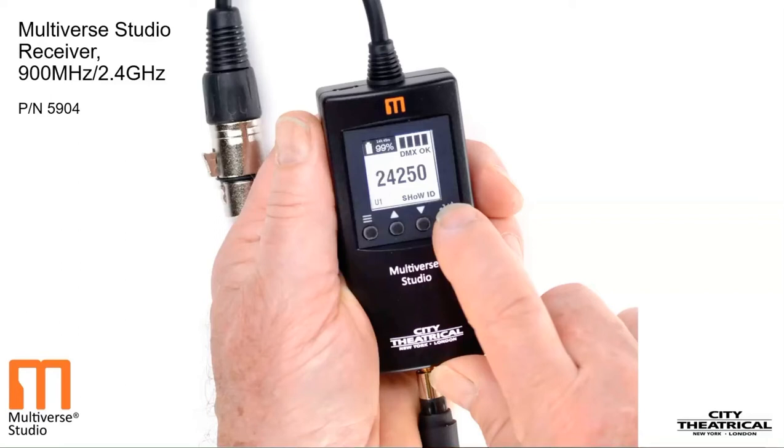It has a flexible corded DMX connector to allow the Multiverse Studio to hang below the lighting fixture to improve data fidelity. This also has a Velcro cable restraint in it in case you want to have the receiver attached to the yoke of the fixture instead of hanging below it.